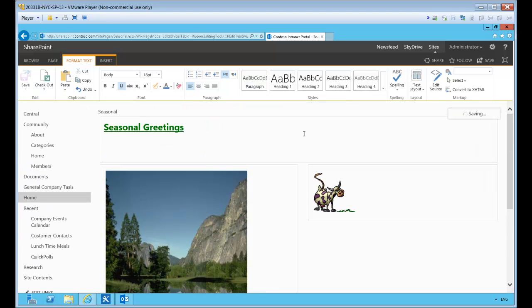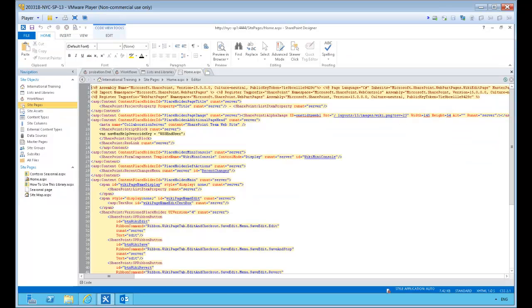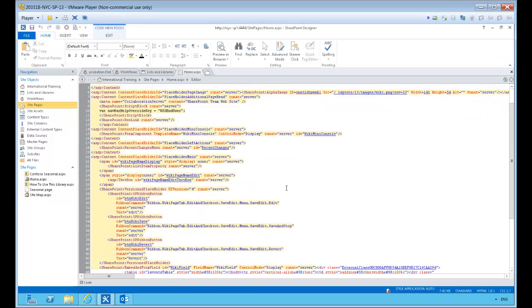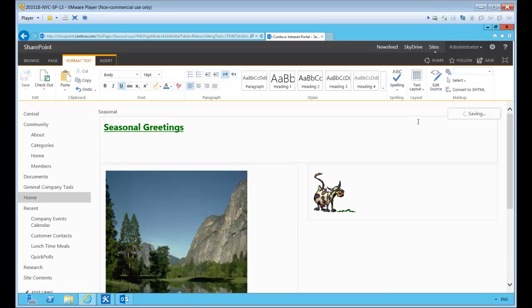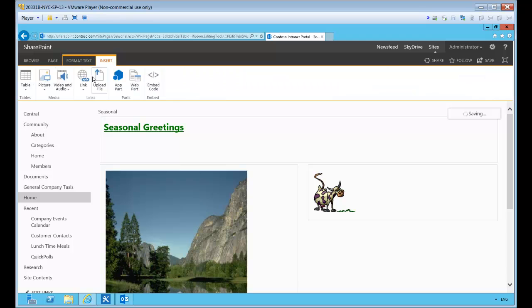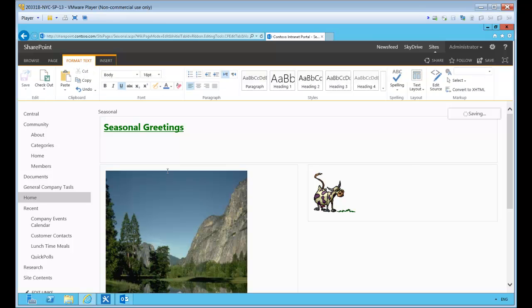Now there is something else that we could choose to do. We could choose to go behind and look at the XML. We could do that if you wanted to, it is an option. Now notice we are still saving this. In SharePoint Designer, this is what we would have to do. We would have to go in and edit the code directly. So this is not user-friendly when it comes to adding site pages. But the other method, which is this way, is very, very easy. So we just used the tab and created our environment.